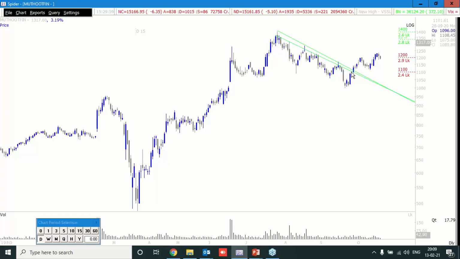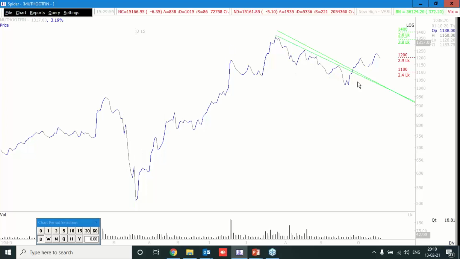And there is this other situation also, wherein the breakout would have happened much earlier on the line chart, and eventually a breakout would be followed on the bar chart or the candle chart as well. So in case you're trying to identify trend lines, my suggestion is that one must look at both the charts and try to figure out what is the trend. And in case you are able to see a breakout on the candle chart, then also make sure that there's a breakout on the line chart as well.